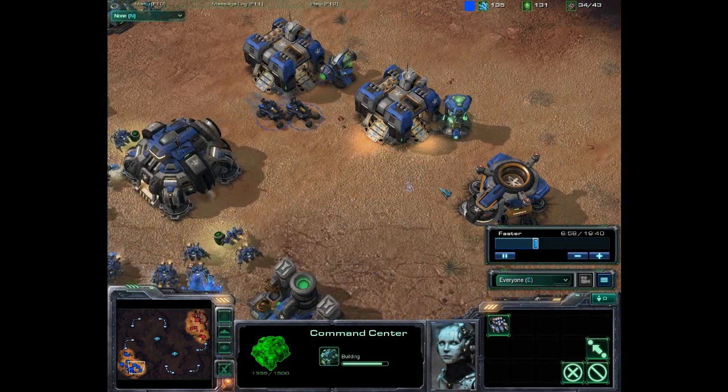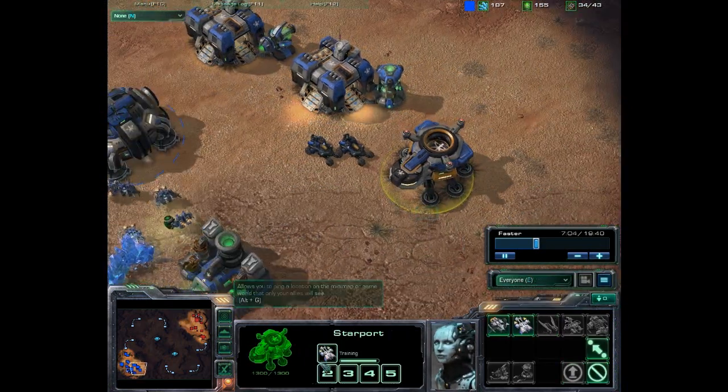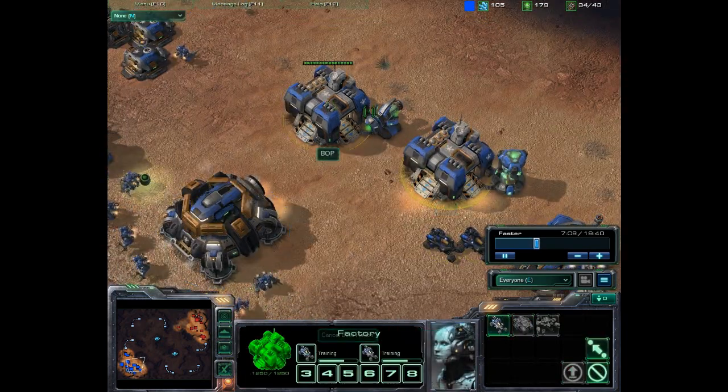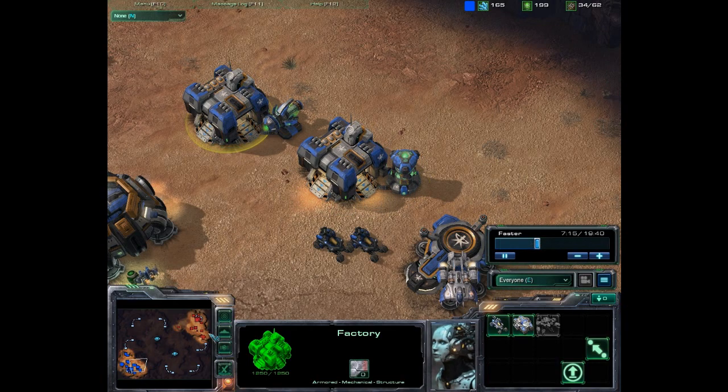His command center is almost done. He has a reactor and a tech lab. He's got a medevac coming out. And he's got 2 Hellions. 2 more on the way. And whatever that factory is going to be doing.